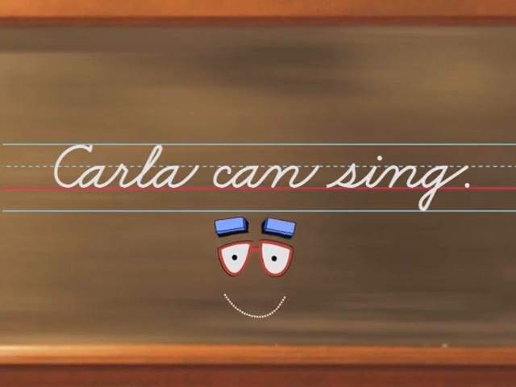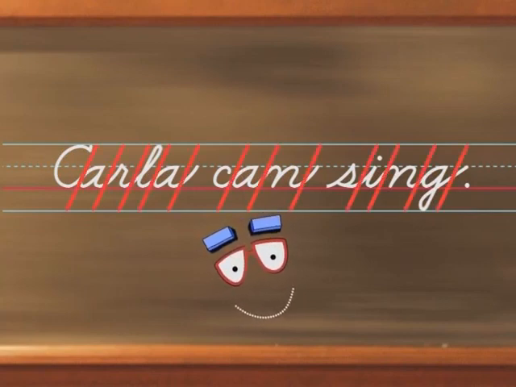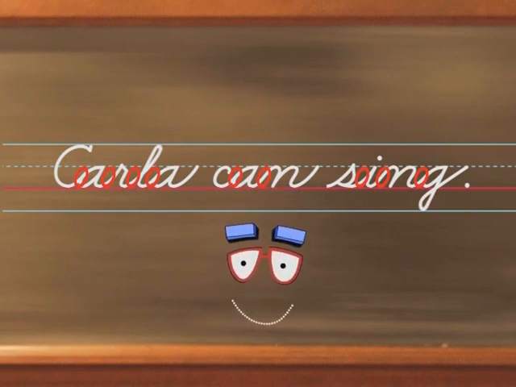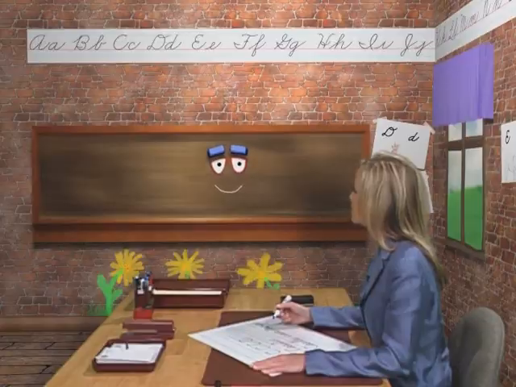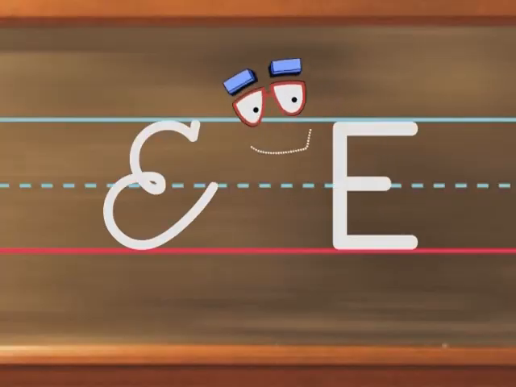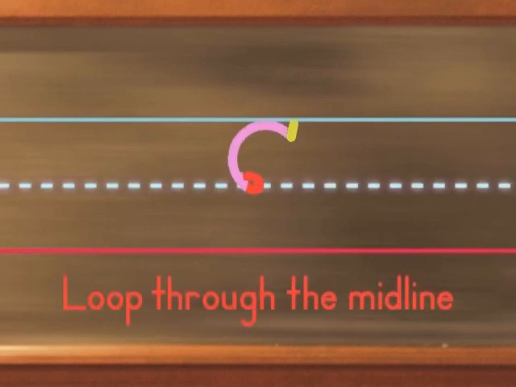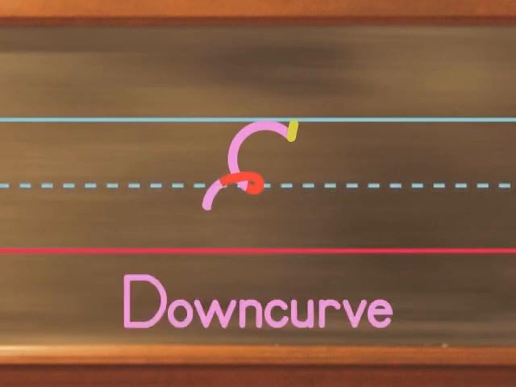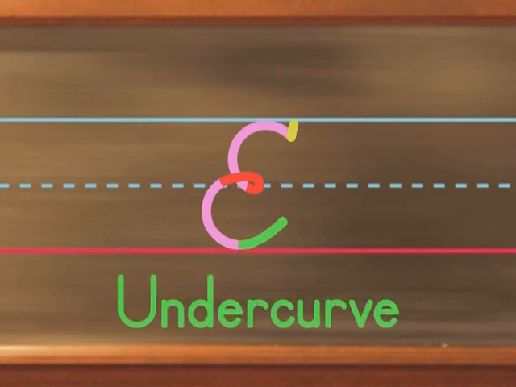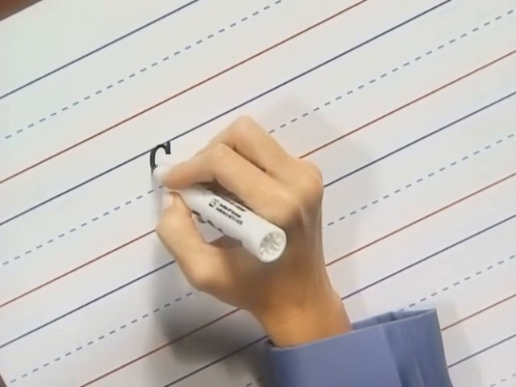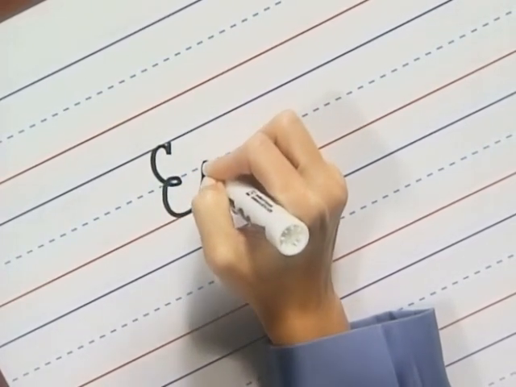Speaking of forward slant, teachers, check the forward slant in their writing and the spacing of letters and words after today's program. What's the next letter, Bob? It's the letter E. The manuscript and cursive E are not that different. The E starts with the same small slant like in the letter C, then down curve to the midline and loop through the midline, then continue with another down curve. This down curve is larger. Then under curve and finish at the midline. I'll write the E first, but pay attention to the nice round strokes for this letter. First, start with the small slant, then down curve to the midline, small loop, another down curve, and under curve.